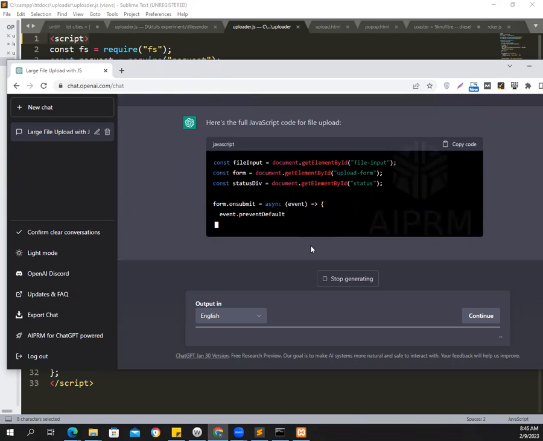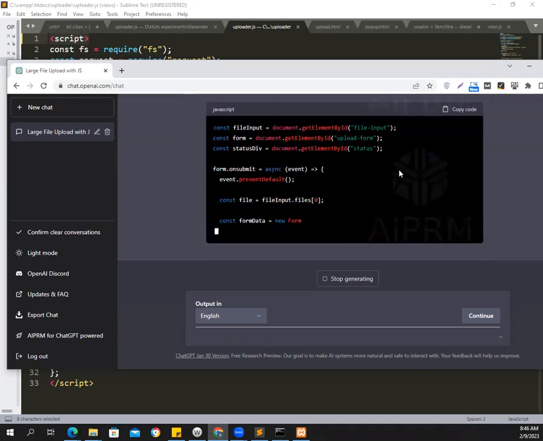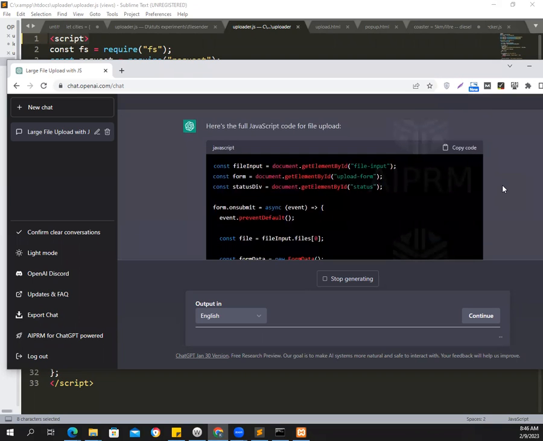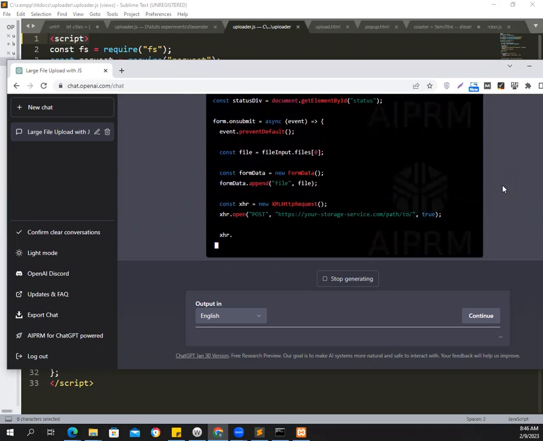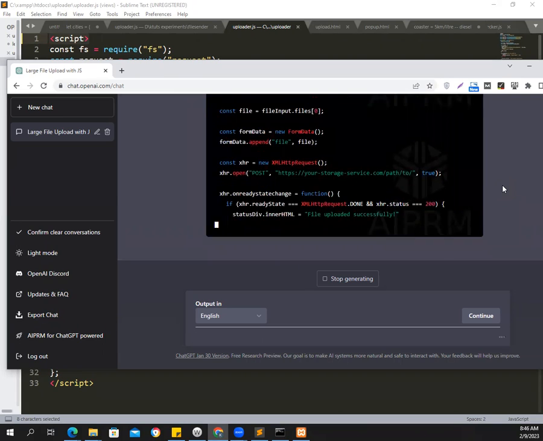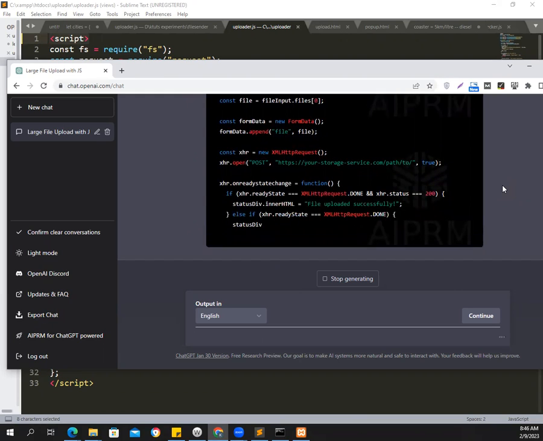Okay, so probably what it's doing is that it's regenerating the code that it spilled out the second time. I'm gonna wait for it. It's using the XHR requests. Let's see what it comes up with.